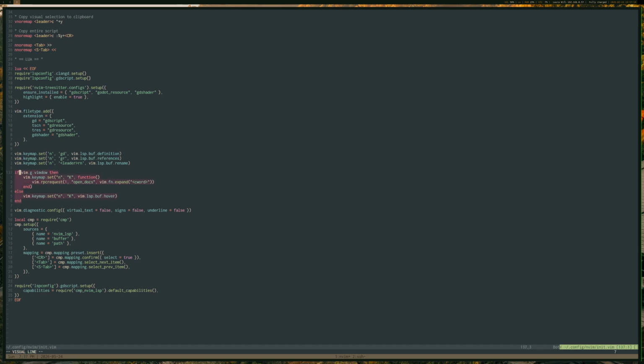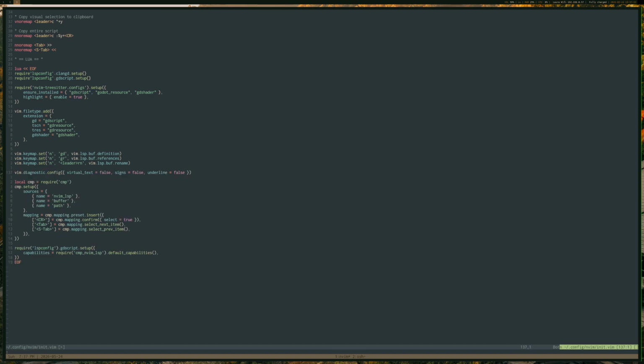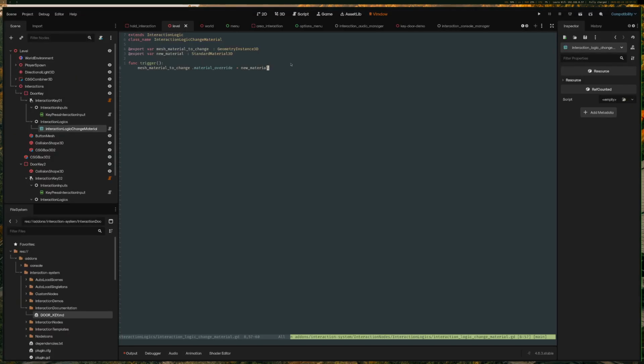I should remove this. I was testing out something to try and open the documentation for a class. If I did Shift K, that usually opens some sort of doc window by default, but that doesn't work. So you can do go to definition, go to references, all that stuff works. Yeah, you just want to add your tree sitter configs or whatever you need to do, just so it interacts with your neovim, right?